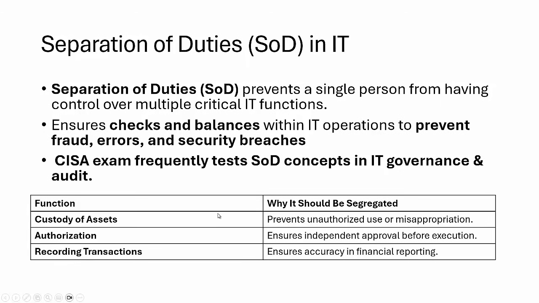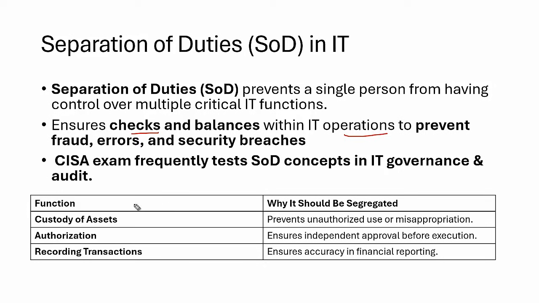Next thing is separation of duty in IT. As an integrity control, I want to make sure one person should not perform everything end-to-end. So we need SOD. One person creates a bill, one person signs the bill, one person approves. Same as in the change management process: one person raises the ticket, one person reviews the ticket, one person approves the ticket. If one person does everything, there is a possibility that he can commit a fraud. So we need to ensure check and balance within IT operations to prevent fraud and errors.